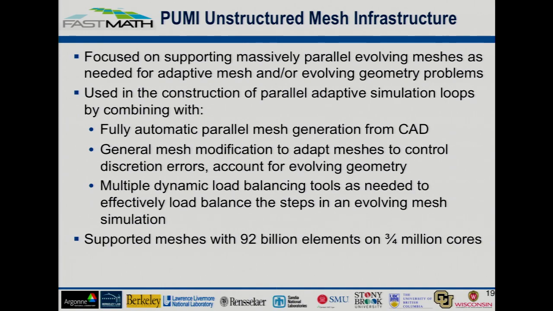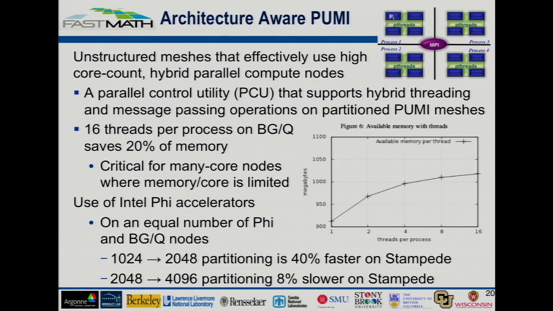But our development of this, as Laurie mentioned, was focused on being able to support evolving meshes that are adaptively changing. We have coupled it very closely with very robust, fully automatic mesh generation technologies from CAD systems, can do dynamic load balancing, and as has been mentioned, it has been used in conjunction with the dynamic load balancing tools to be able to take meshes up to 92 billion elements on 750,000 cores.